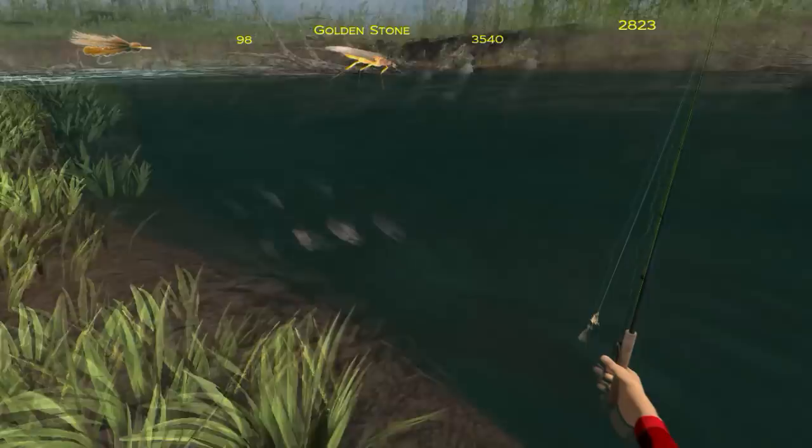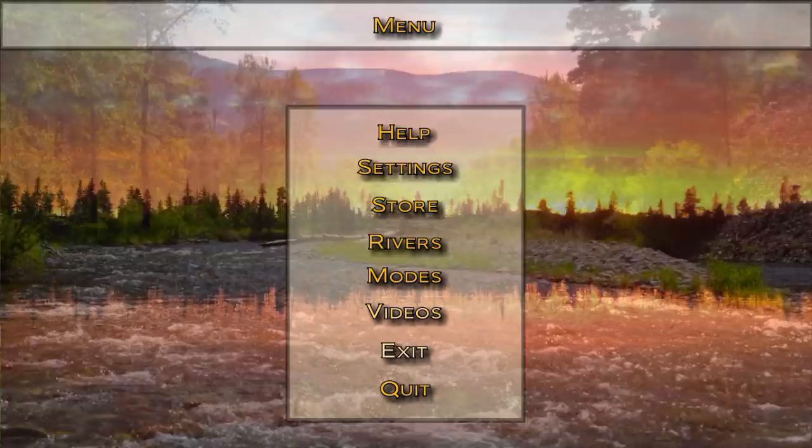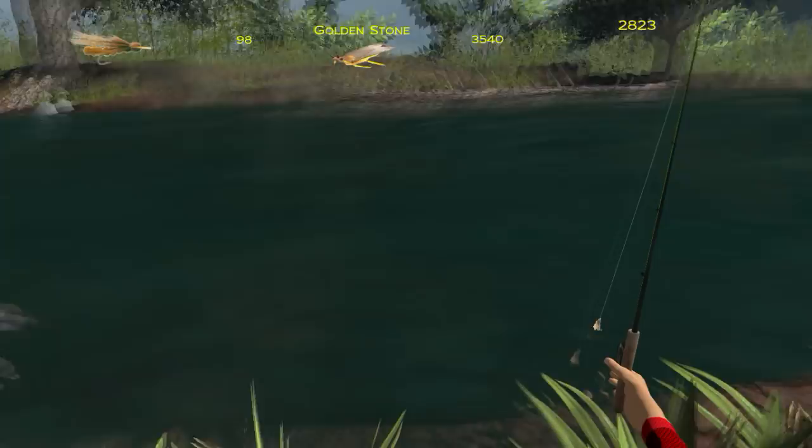So anyway, guys, I'm going to show you real quick how to save the game when you are done and you want to continue doing more things with it. What you have to do is go up here to settings and hit save. That is the only way to save right now. If there is another way, I don't know how to do it.